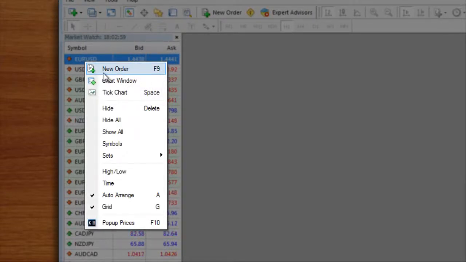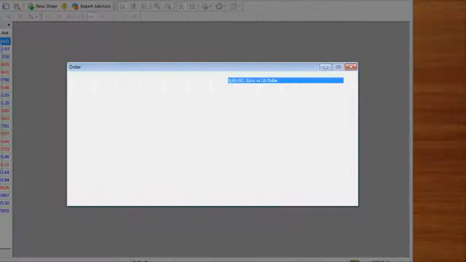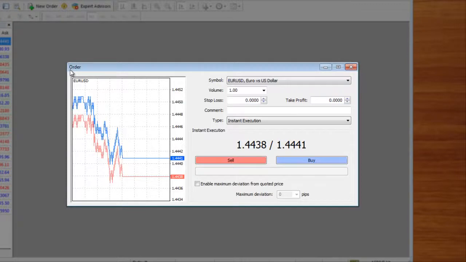This window is the heart of placing trades nonetheless, but we're just going to introduce it now, so let's click on it and see what it looks like. Well, we won't discuss anything right now regarding this vital window except one feature that will re-emphasize our discussion on bid and ask prices.